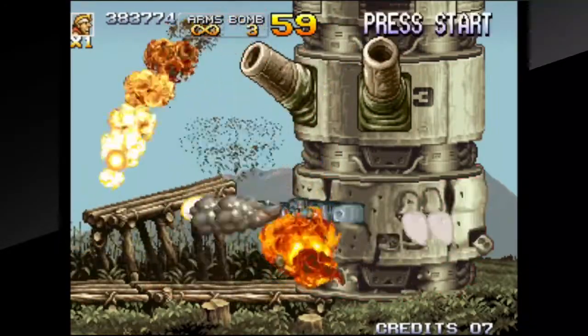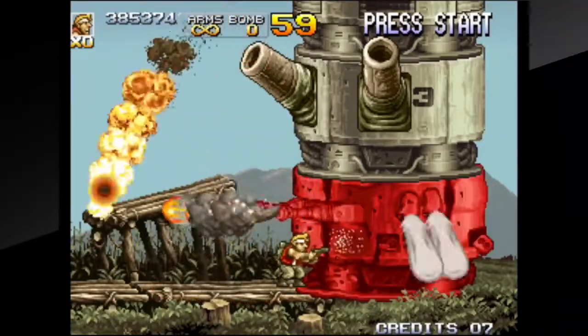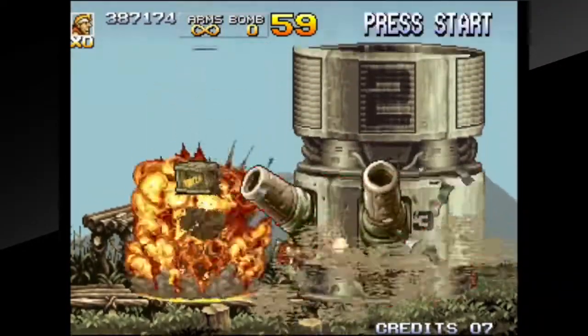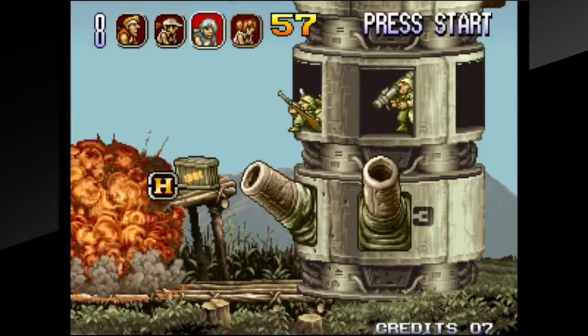Oh, why did I walk back into there? That's dumb. Don't do what I did. You know, walk into a bomb. Oh, there's still more to this tower. This little Tower of Doom they got set up.